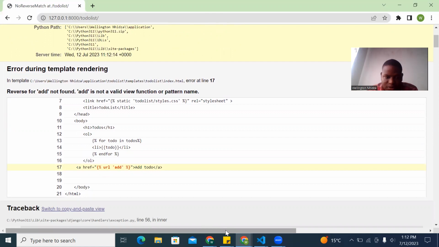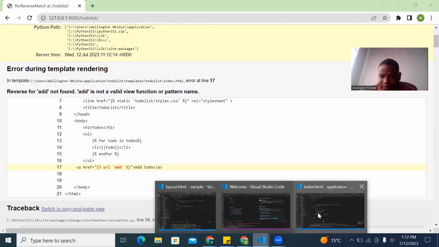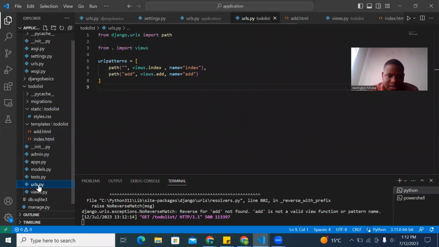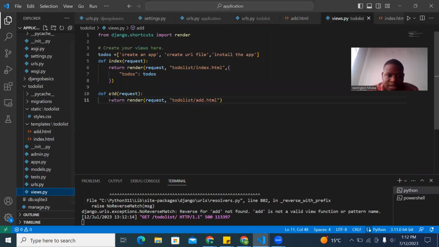So let us look at it. Add in these views, the add function is correct.